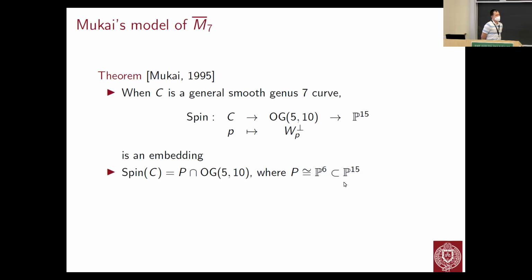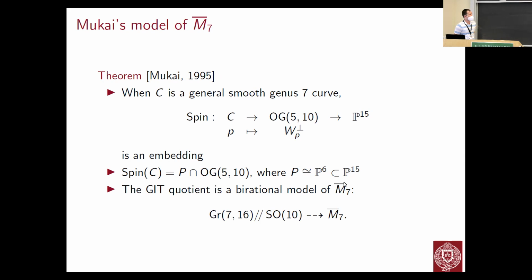Moreover, this spin embedding of your curve naturally lands on a projective 6-dimensional space that Mukai calls capital P, and so I will too. I realize it's kind of confusing. It's not a point, it's a P6. And so now we started with a canonical curve. We've re-embedded it into a P6 inside P15, and that is your canonical curve back.